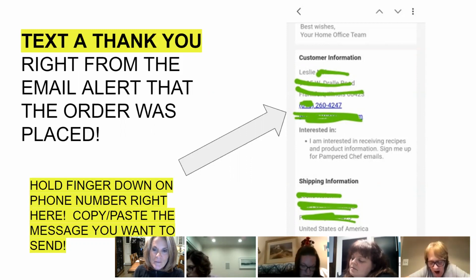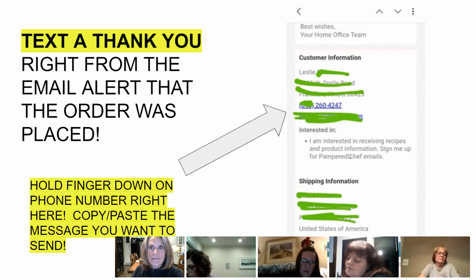www.pamperedchef.biz/whatever. If you have a picture at your website, which I recommend, it's going to bring up your Pampered Chef website, which I feel is a nice finisher to a professional text. I just find that nice. I mean, we have websites, guys. Let's use them. And remember, you could also say there are tons of free recipes.